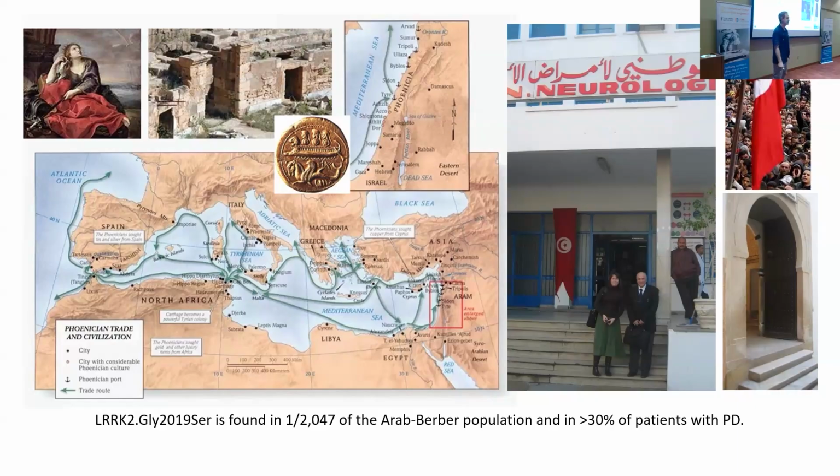So many Parkinson's patients. Social medicine in Tunis. If you can't get treated or seen anywhere else, you can come to Tunis and get treated and get levodopa. And they will see you for Parkinson's disease. And it is overrun with patients, as you can imagine. That's an institute for a whole variety of things: MS, ALS, Parkinson's. And we started this collaboration. I brought the whole board of the Fox Foundation over there to try and get them to invest. And they did, to start, a little bit. Things went pear-shaped with the Arab Spring in 2010.